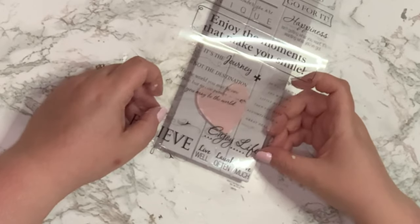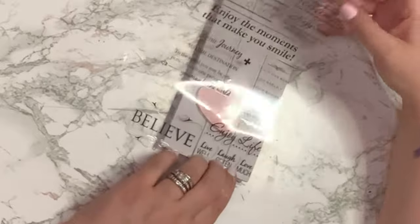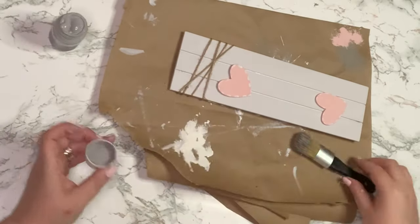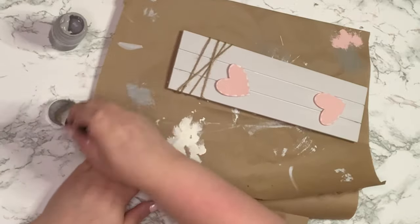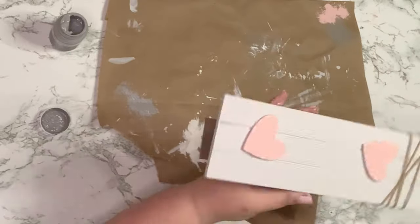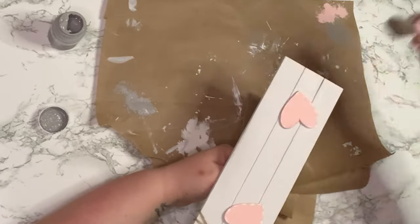These little stickers that I am using, I got from Hobby Lobby. I absolutely love these. They are so cheap, and they're always on sale. And if not, you can use a coupon for sure, which, you guys, I heard that that's ending at the end of February. Have you guys heard that? That they're taking away the 40% off coupon? Bummer. That was one of the best things about Hobby Lobby, but I guess it is what it is.